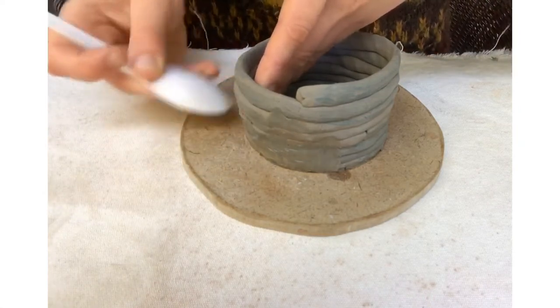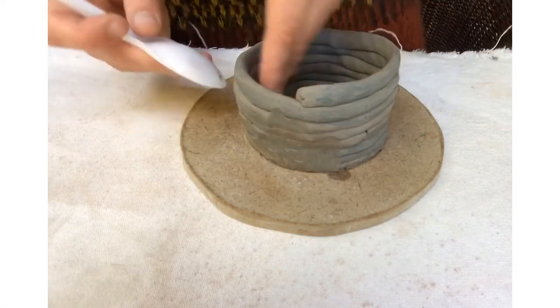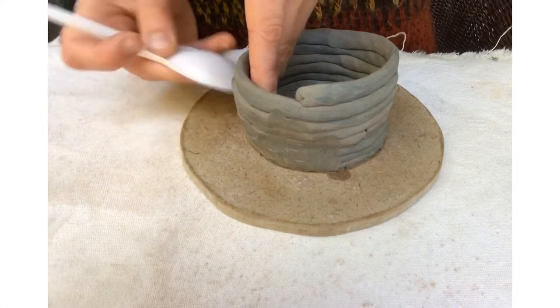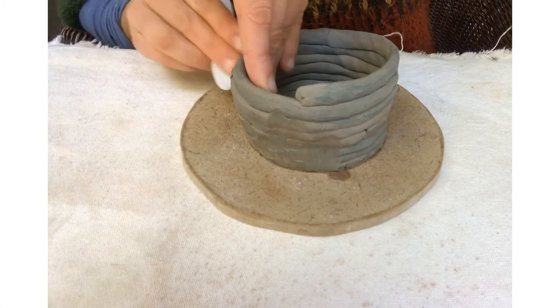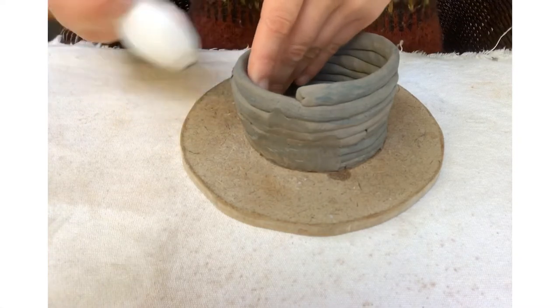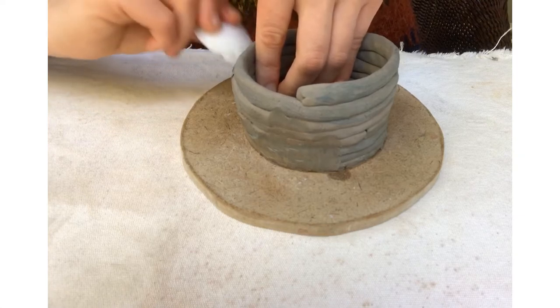You are not allowed to see any lines in between the coils. The goal of this part is to smooth, so no coil lines in between, okay? And you're gonna do this for the inside and the outside. Remember to support on the opposite side of the pressure you're giving.